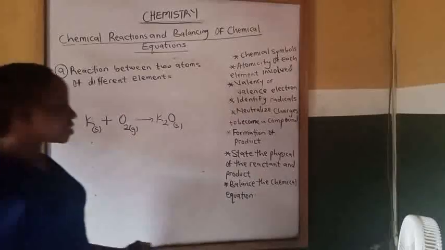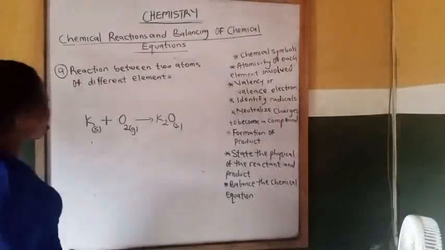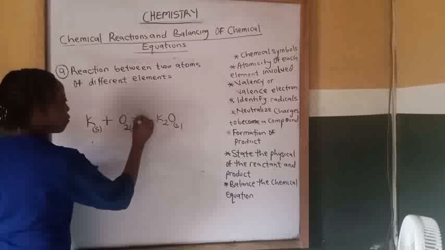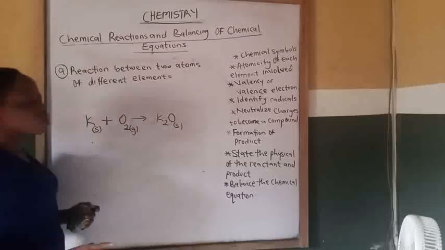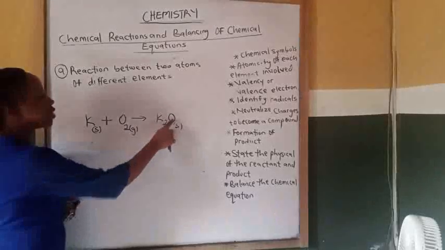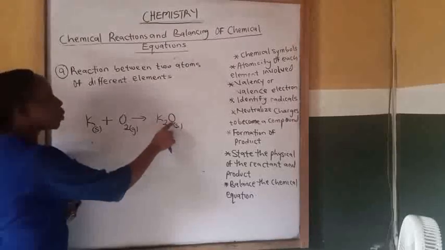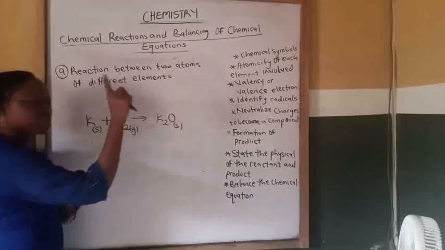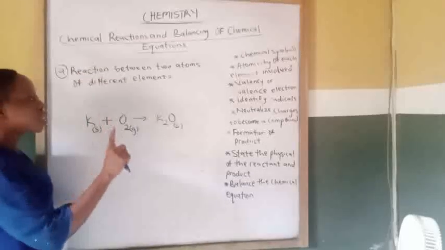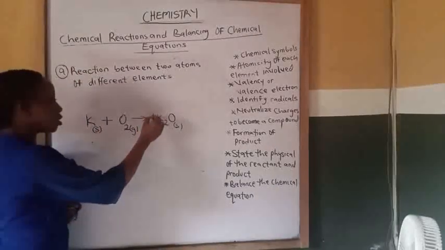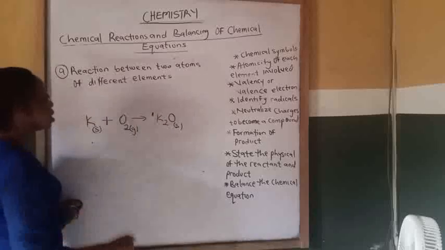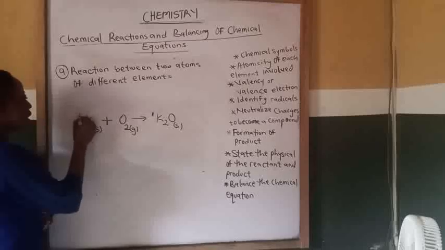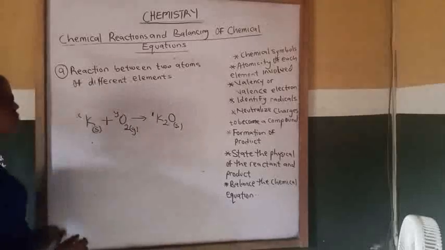So after this, we balance our chemical equation. So let's balance our equation now. Let's assign the coefficient of 1 to the particle with the highest number of atoms. So this one has 3 atoms: 2 atoms of potassium plus 1 atom of oxygen. That is 3 atoms. So this one is 2, this one is 1. So we assign a coefficient of 1 here. Now, other particles, we assign an unknown value to them. So x and y. If you like, you can use a, b.